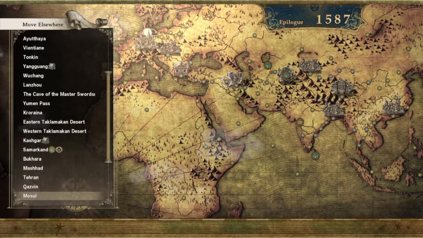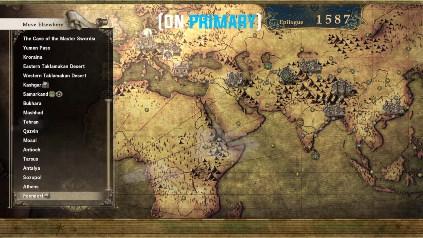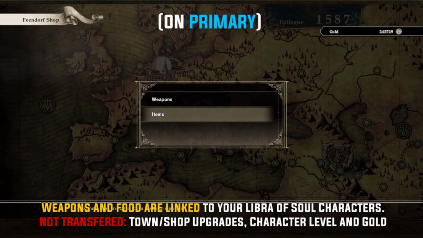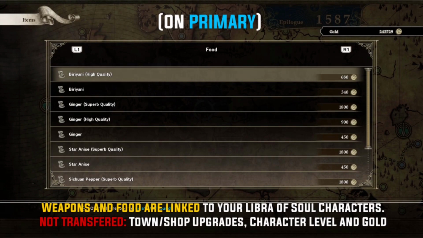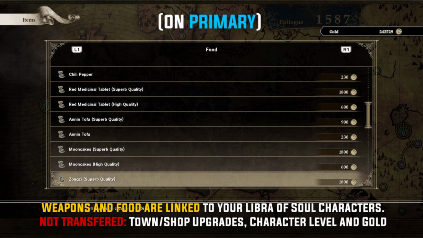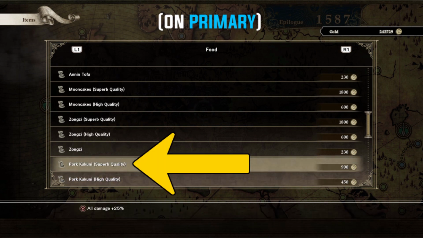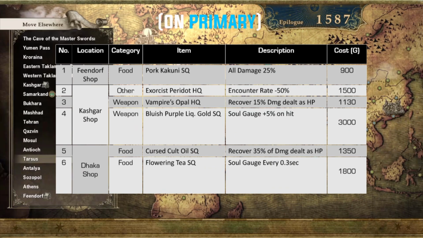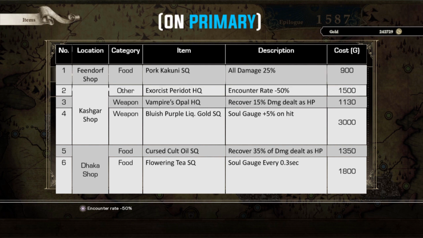During the second playthrough, you can pretty much just do the main storyline quests, and just know that the weapons and food are linked to or shared with your Libra of Souls characters, but the town or shop upgrades, the character level, and gold are not transferred. So here's the top food items you should purchase and stock up using your primary Libra of Souls character account so your second character can access it.